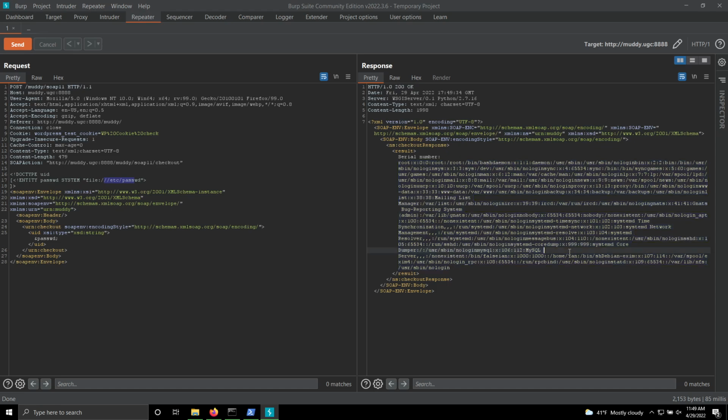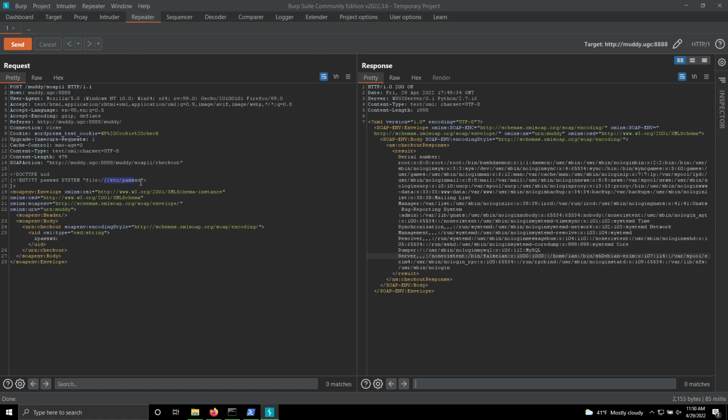Now, if we look at this, we notice that there's a home Ian. So we have an Ian directory. Let's see if there's any other home directories in there. Nope, just one. Okay, so we have Ian and root. Those are our two users, right? And then, of course, there's probably the www-data user. But we have those two users.